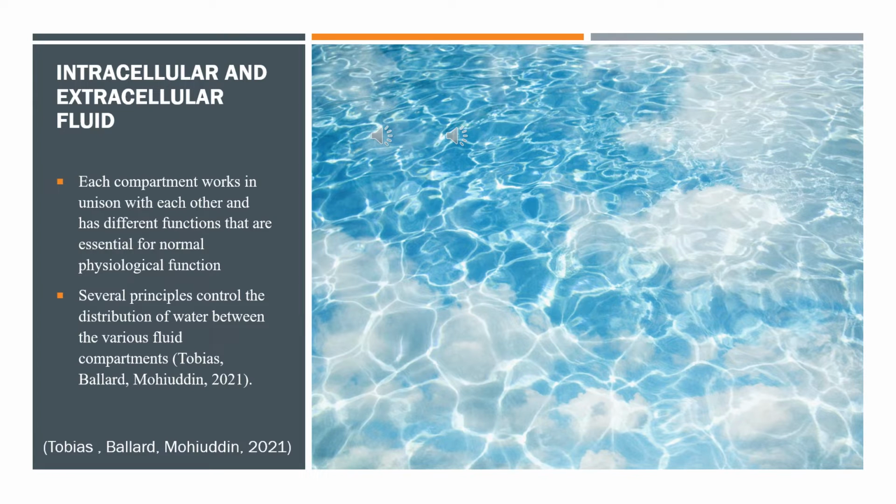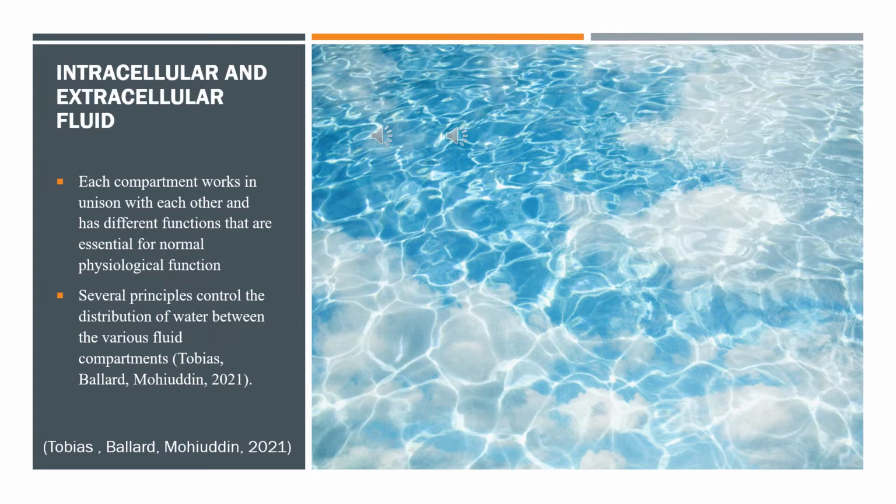To begin today, I'm first going to talk about the two major components of fluid compartments in the body, and these are the intracellular and extracellular fluids. Both of these compartments work in unison with each other. They have different functions that are essential for normal physiological function, and there are several different principles that control the distribution of water between the various fluid compartments.